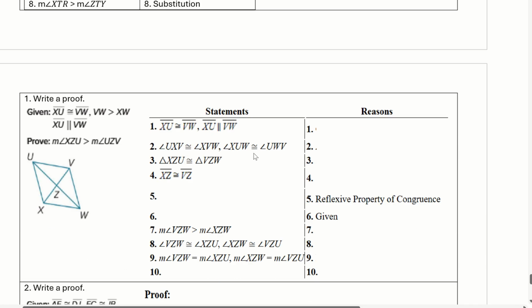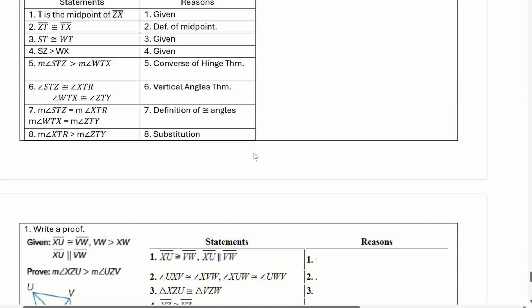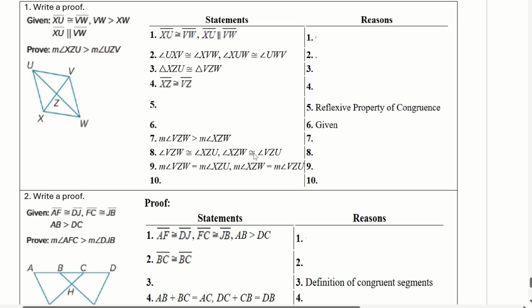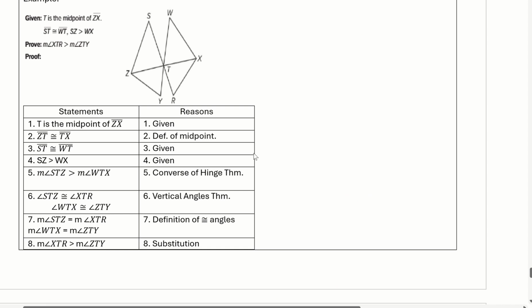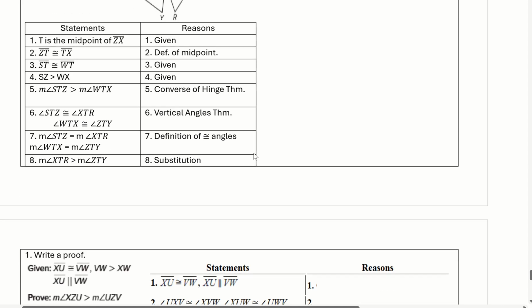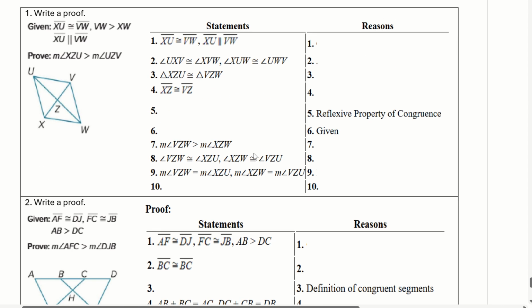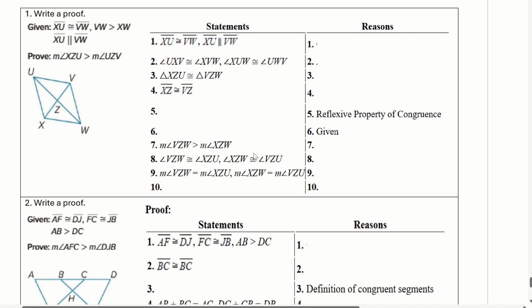All right, so we got problem set number 4. We got one more set of problems for proofs. So this problem set is really made for the converse of the hinge theorem. So we're going to prove using that. We got these two statements right here, so that's a given, because they gave it to us. So we're going to put given for that reason, and let's mark that on our diagram.